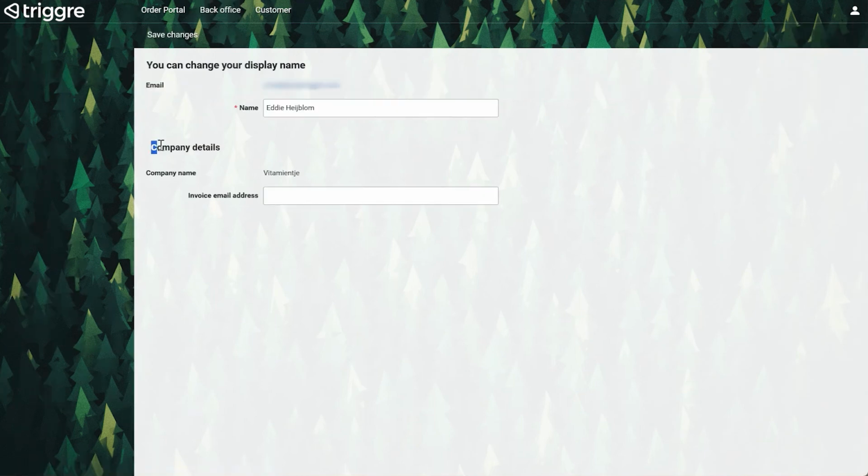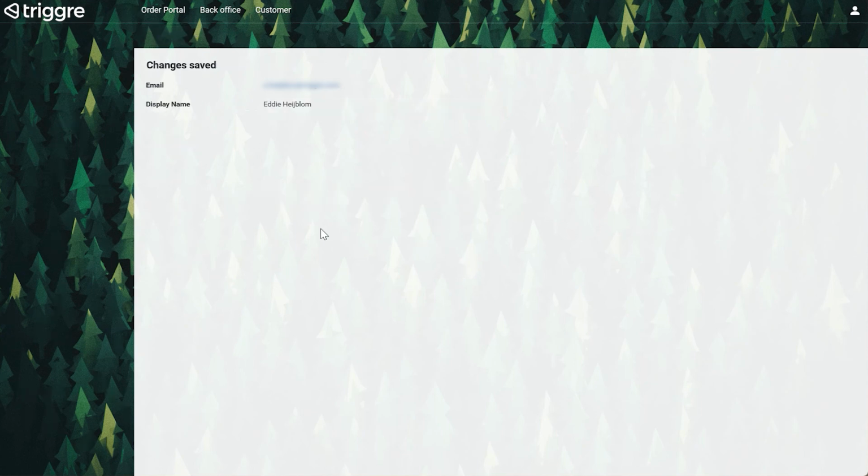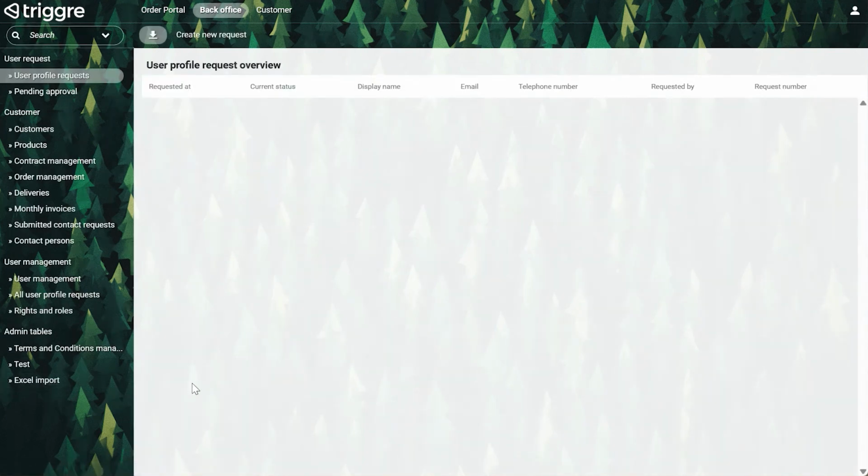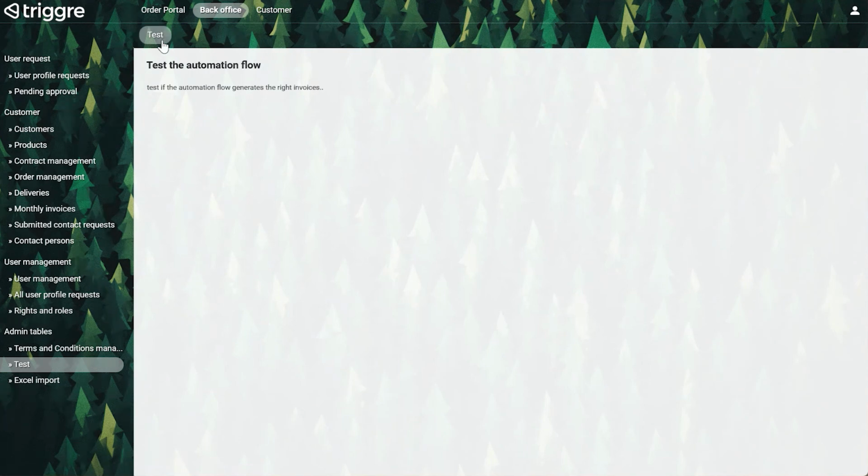Well, you can change the name of your account, but you can, for instance, also change the email address for the invoices. So let's enter my own email address. There you go. Save changes. And then that part is changed. And as soon as the back office creates new invoices, where in this case we have a test page for, the system will automatically send out those invoices to the right email address. So if I click on test, some people will get an invoice by email and some won't.